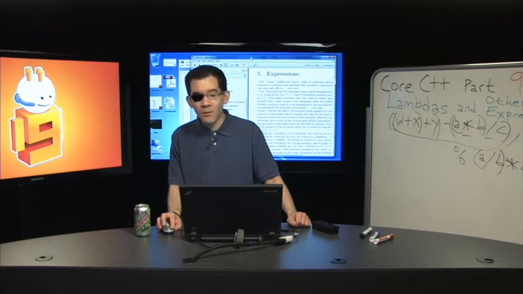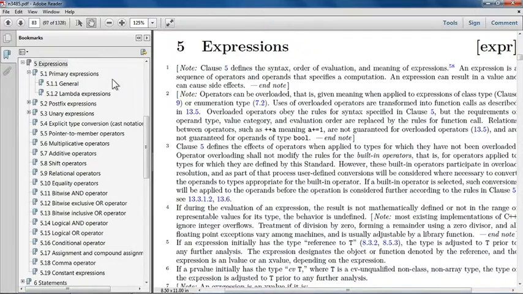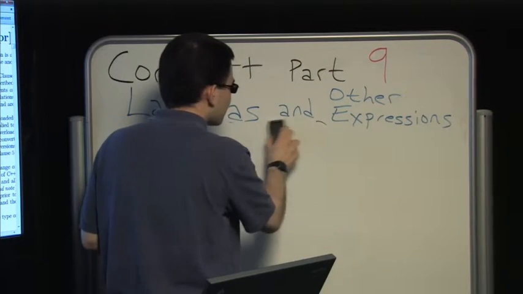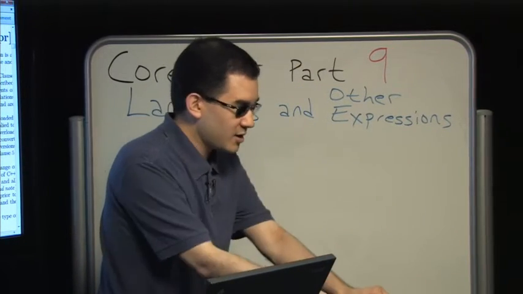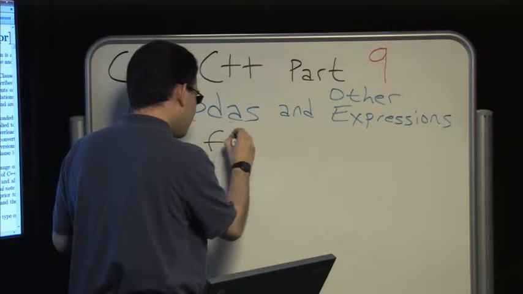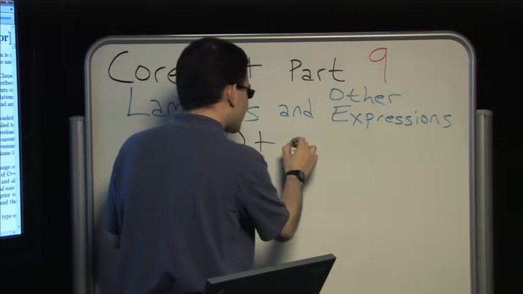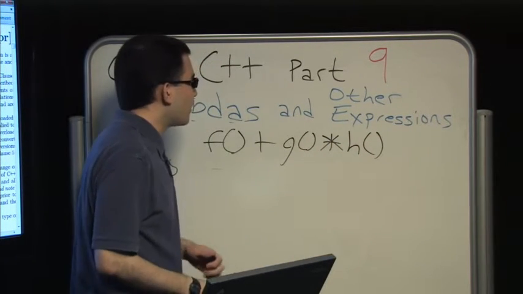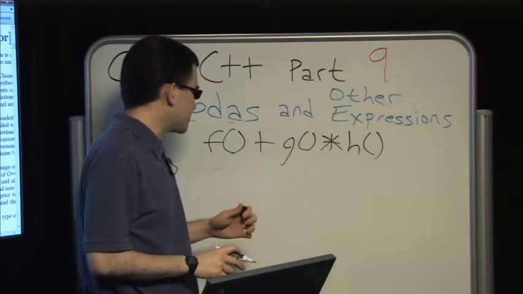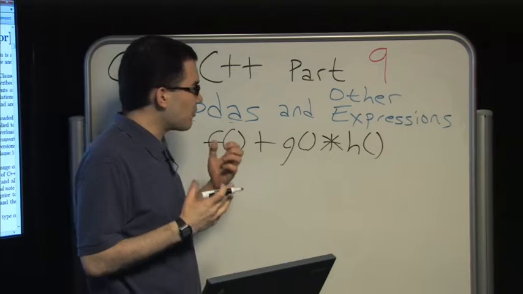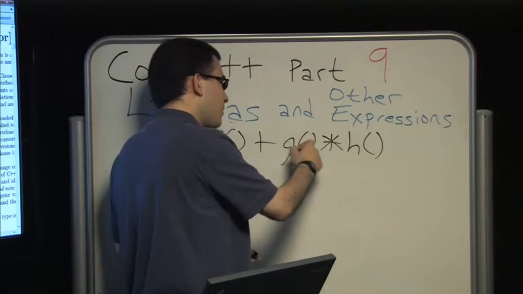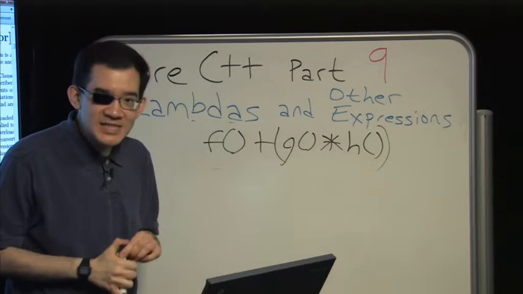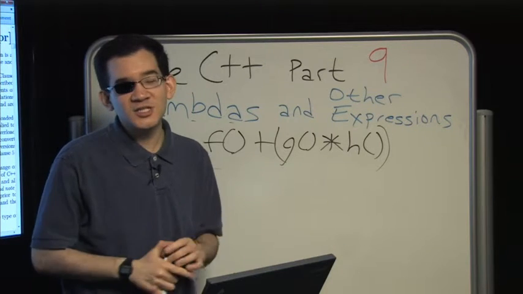So that's how expressions are parsed at compile time. But then there's the notion of, well, what happens at runtime? And that's very different. So imagine that instead of just variables here, I've got something like f plus, say these all return ints, g times h, okay, so these are function calls. And of course, the function calls bind more tightly than addition and multiplication. So the precedence tells us that the result of multiplying the return values of g times h will then be added to f and not the other way around. This says nothing whatsoever about the order in which f, g, and h will be invoked.